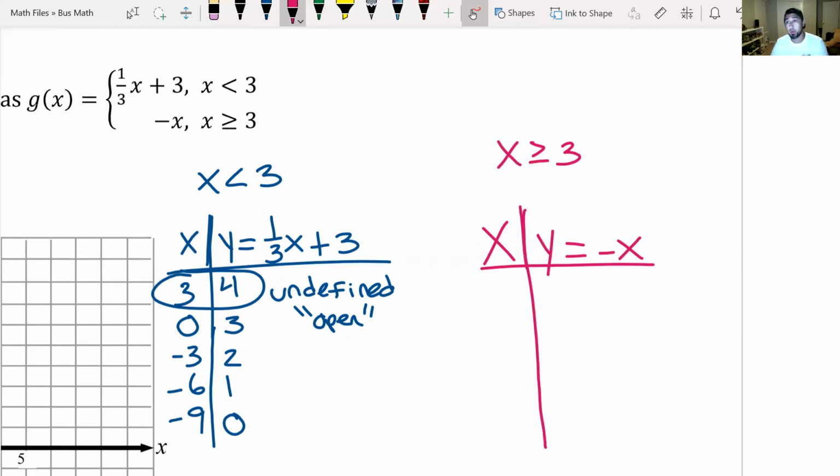And remember, if you're wondering what X values to choose, the restriction is telling us what X values to choose. It's saying pick X values greater than or equal to 3. And now, guess what number we're going to start at? 3. And now choose numbers bigger than 3. 3, 4, 5, 6, 7, 8. Sure. You can keep going if you want. I think our graph fits up to 10. And now plug these numbers in for -X, which means all your Y values are just going to turn negative.